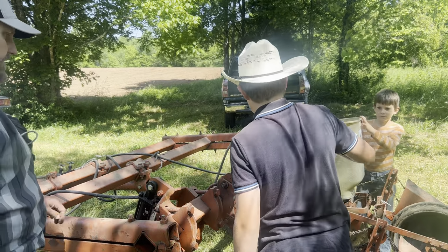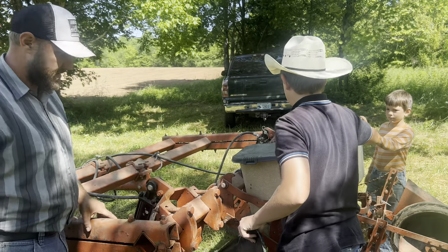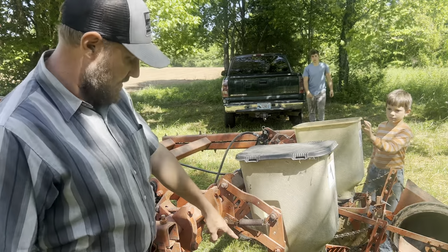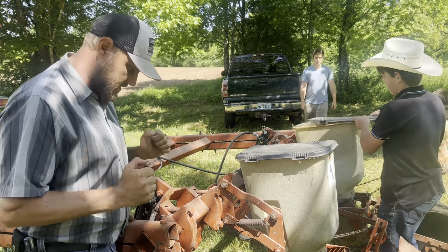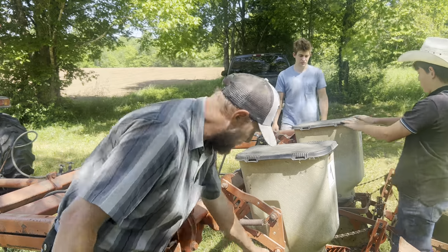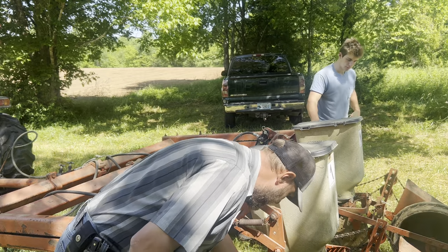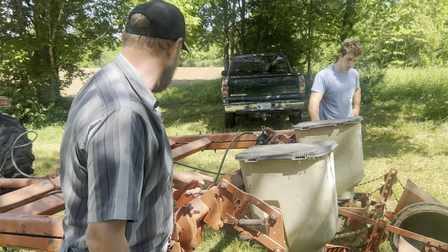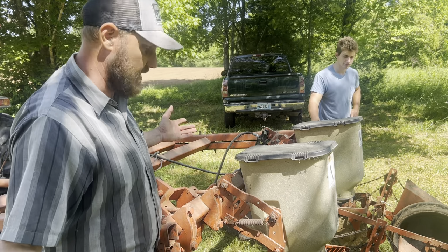All right, we're gonna get out here and see if we can't plant this corn. These old planters have an issue if you don't hit that ground just right. It will clog that up and the corn don't want to drop out. We have issues with spiders too, but we've got it all cleaned out and it's already dropping corn good. So let's get out in the field and let's plant some corn.